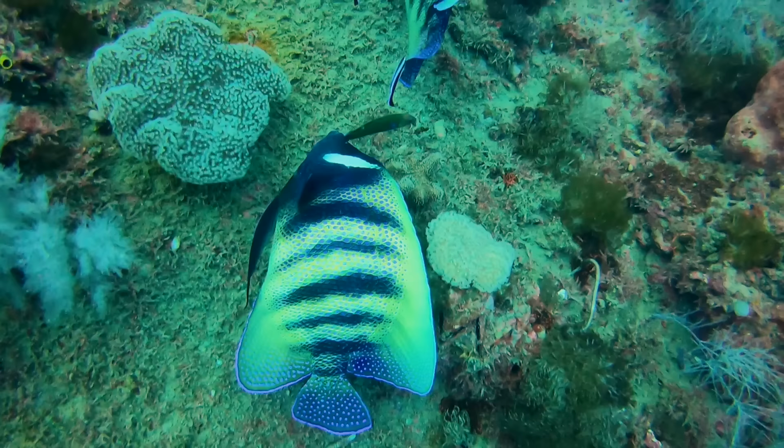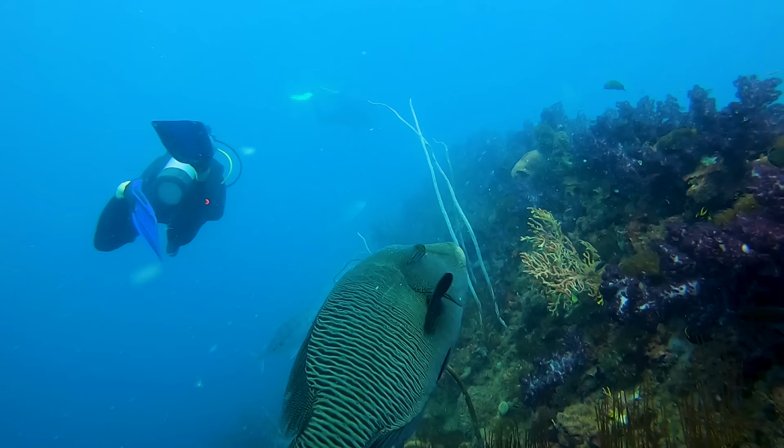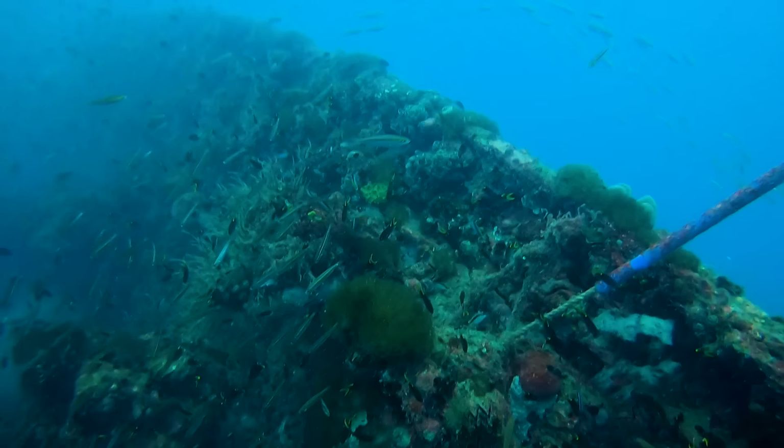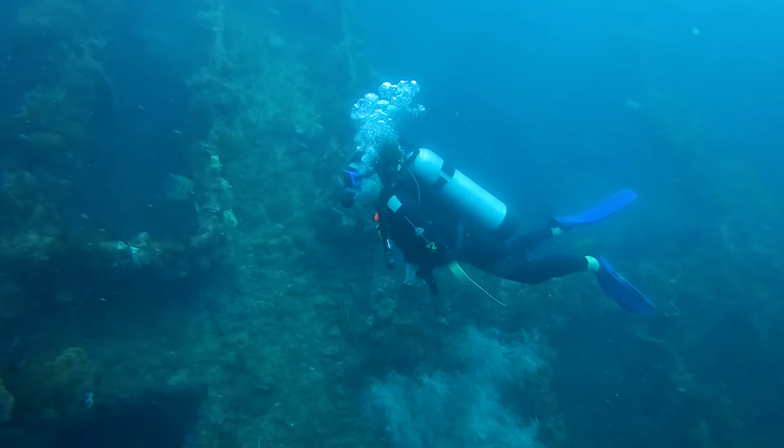fish. And the dive site itself was just one of the most incredible dive sites we have ever been to. It was just so alive, and it was like all of the marine life that we saw was on steroids. Like by far the biggest fish I've ever dove with. And the shipwreck didn't even look like a ship anymore because there was so much growing on it. It was just as alive as a coral reef.